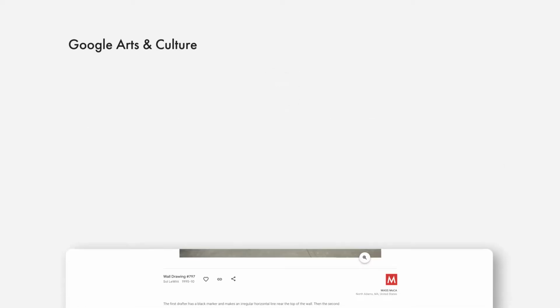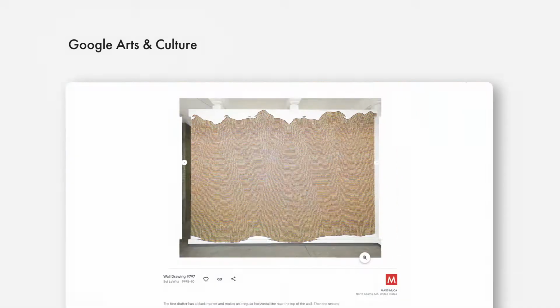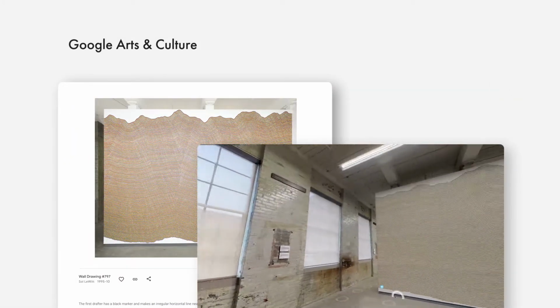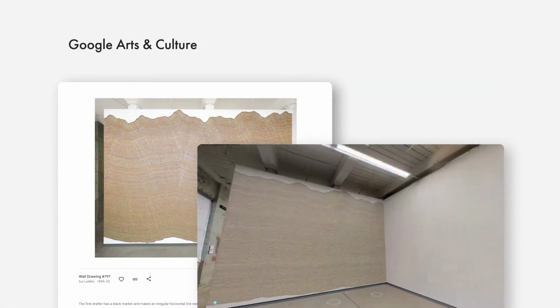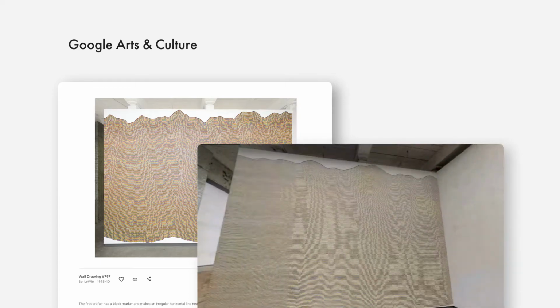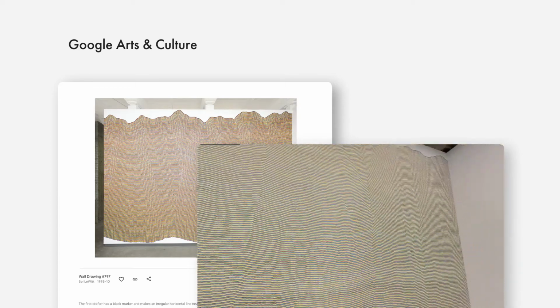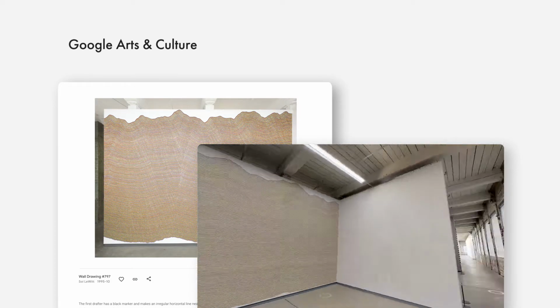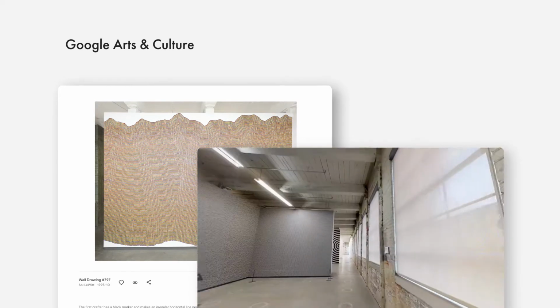And in the spirit of reinventing things, I'm going to use Sol LeWitt as our example. Something that I love about this platform is the level of detail. So gigapixel imagery allows you to zoom in on a piece closer than you could in a gallery space, and this new depth of detail can spark conversation around the process and complexity of the work. Now add in street view tours and you get a sense of scale and space. Not only can you see the detail of the work, but the size and complexity of the piece itself. You get a better sense of how that piece fits within the larger collection.